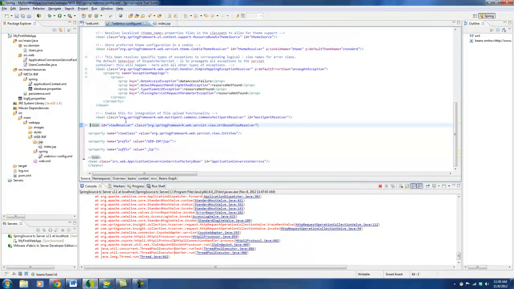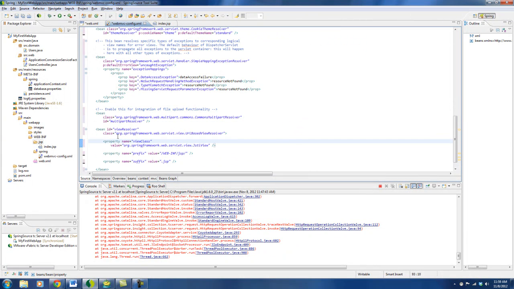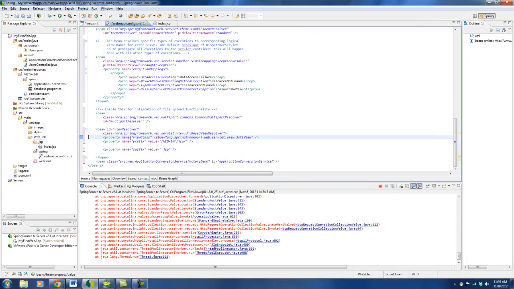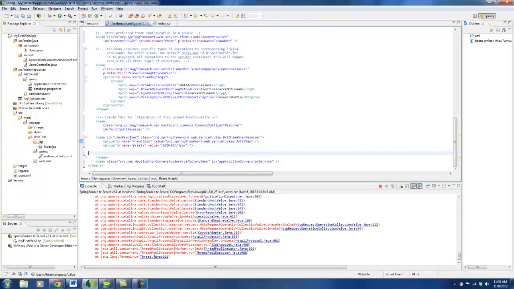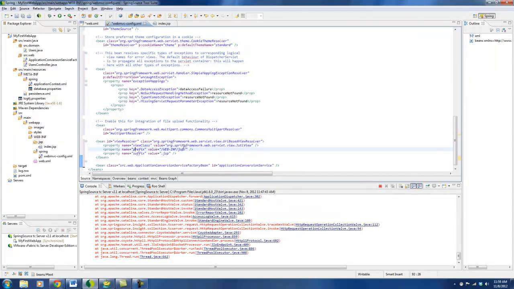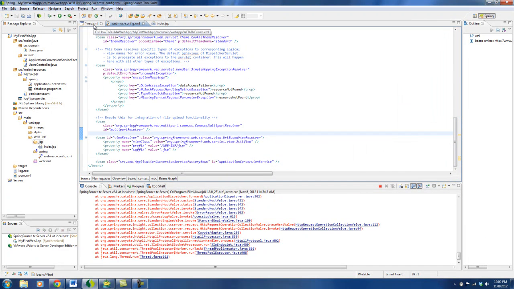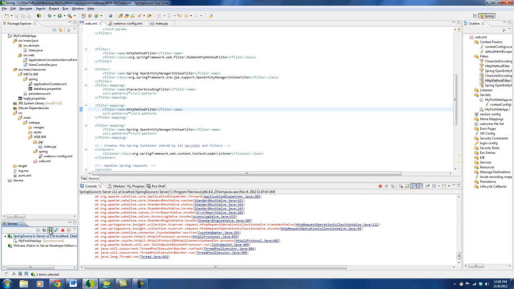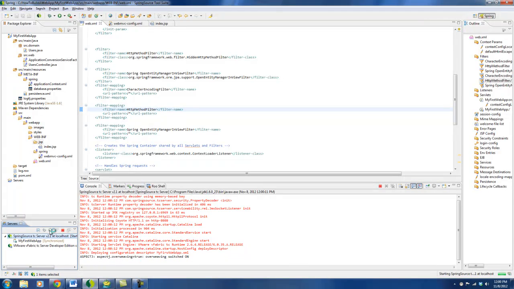Let me just format this nicely. Actually, I think I can do Control-Shift-F and it'll format it. There you go. Take away some. This is just me being picky with my formatting of my beans. So I think actually that's pretty good. So you see that other people use this WEB-INF/JSP sort of approach. So there's my view resolver. I think I'm happy with that. Let me save it. And in here I can leave that as it was. And let me restart my server and see how that goes.